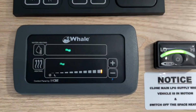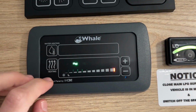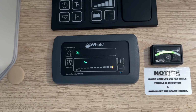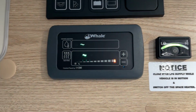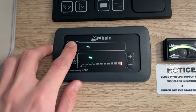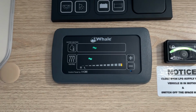So starting off with the hot water. To heat the hot water, you've got a few options of which source you want to use. You can have it all the way down to off. Press it once, snowflake, which is frost start, which keeps the water above 5 degrees of freezing. You've got one wavy line, which is 750 watts, which is the lower output of electric. You've got two wavy lines, which is 1500 watts of mains 230 volt power.